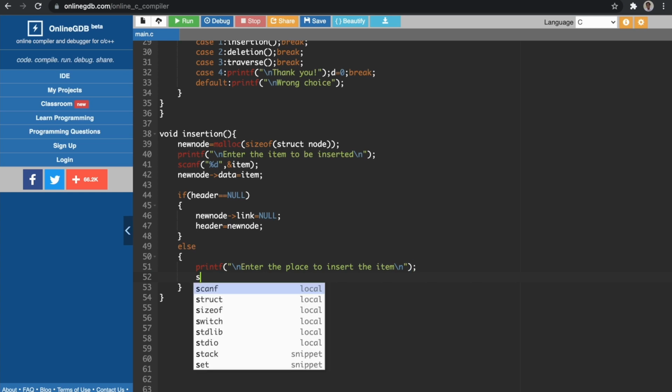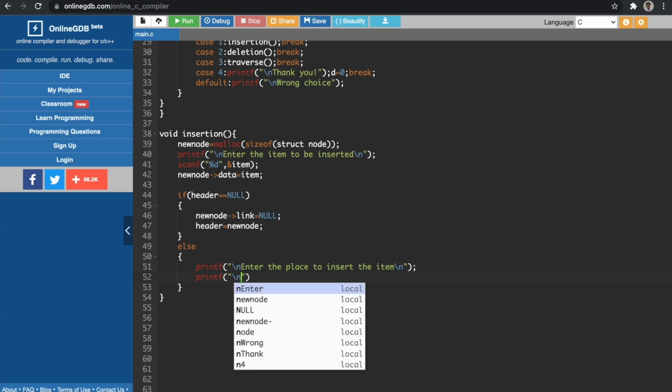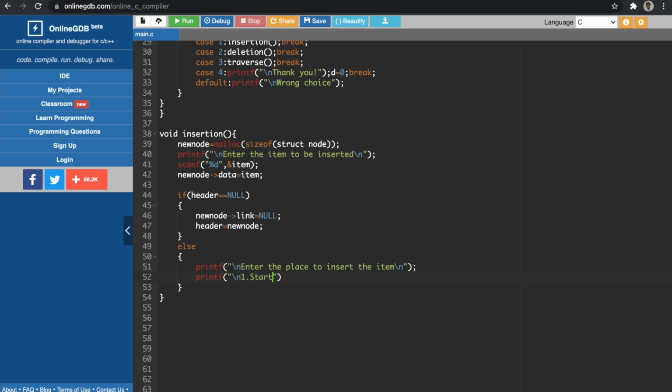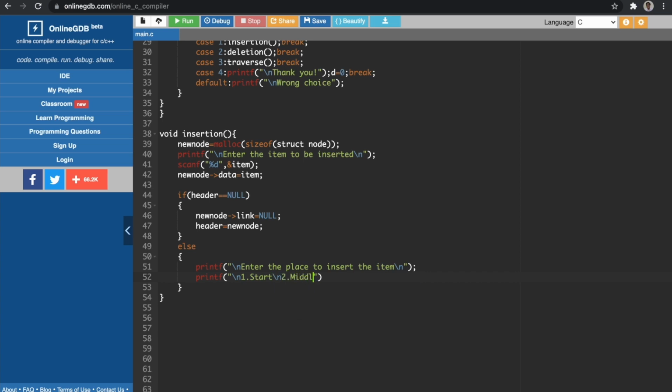And let's also display the different positions, that is start, and the second position is going to be at some point in the middle or at the end. Let's take the choice.